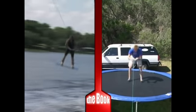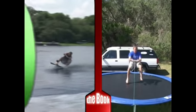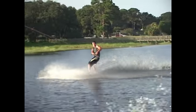To get the board back underneath you, you're going to push the handle straight down towards the mat or towards the water. And what this does is it creates a hinging motion that actually folds your body back in half and brings your feet down in front of you. You don't have to pull the handle in, and it doesn't require a lot of strength. You just have to push the handle straight down towards the water.